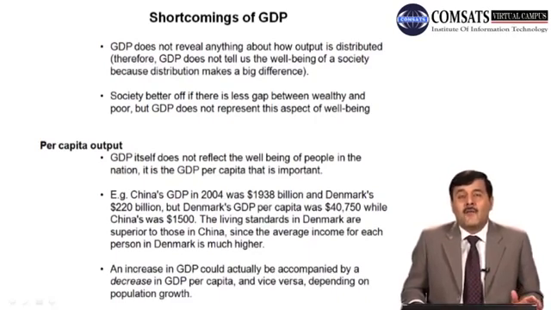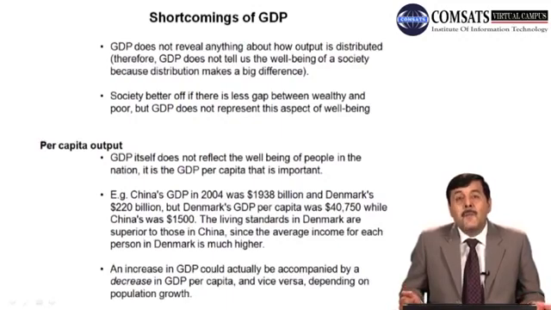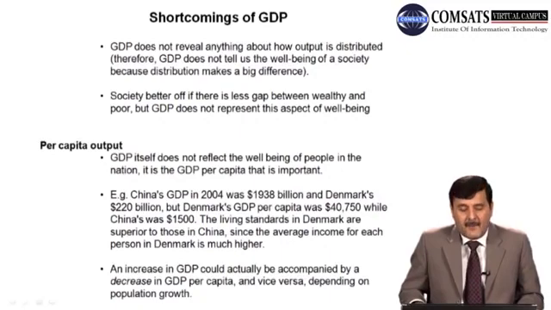GDP की जब हम बात करते हैं तो ये true measure नहीं होता society welfare का. In fact, जो concept use किया जाना चाहिए, that should be the GDP per capita. GDP per capita or the per capita income, which is very important. इस चीज़ को हम कोशिश करेंगे explain करने के लिए with the help of an example.